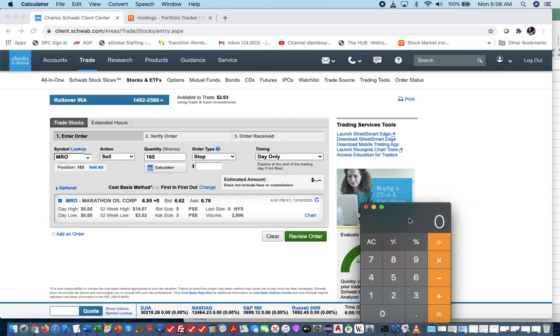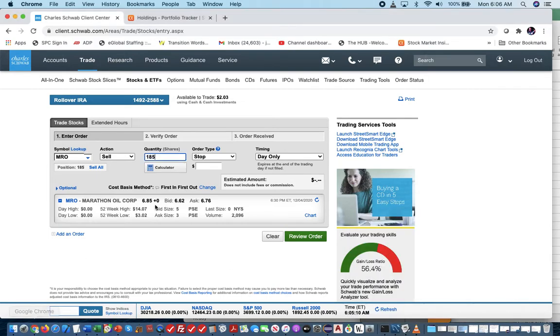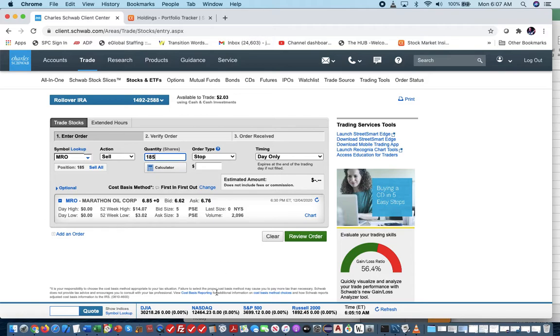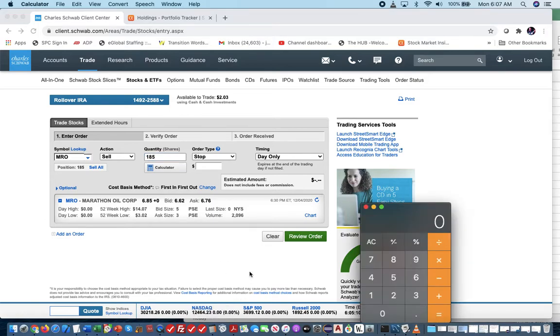oscillation. Oscillation just means the stock throughout the day is going to go up and down a little bit. But what you're trying to catch is if all of a sudden there's a market correction. Right now I've gained almost 31% on this one particular stock, so I want to protect it from losing more than 5%.